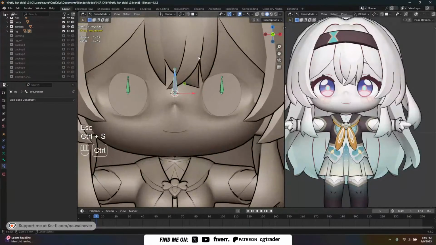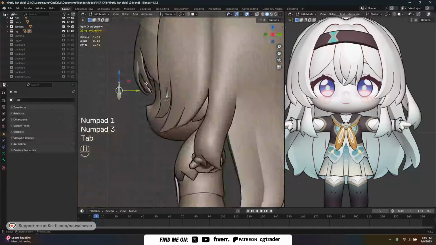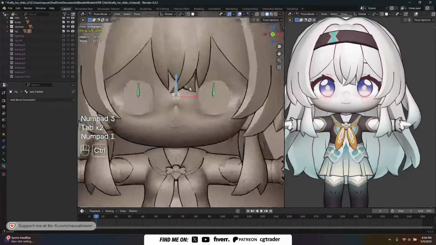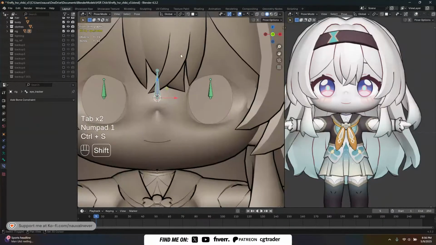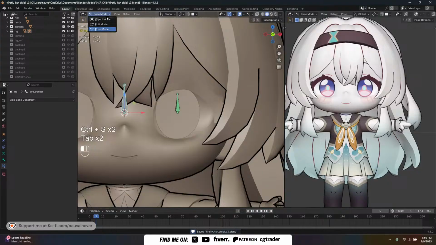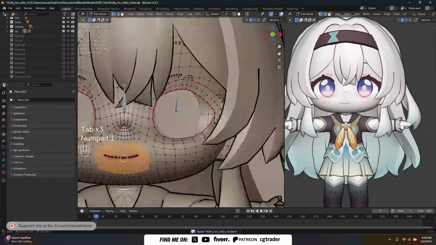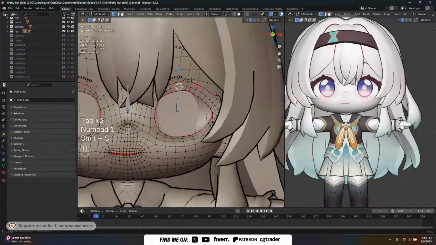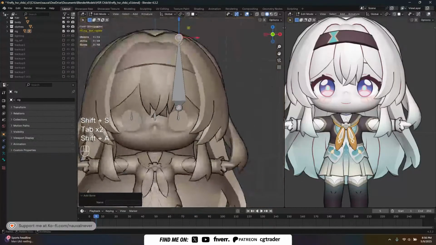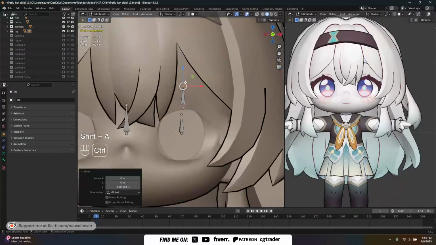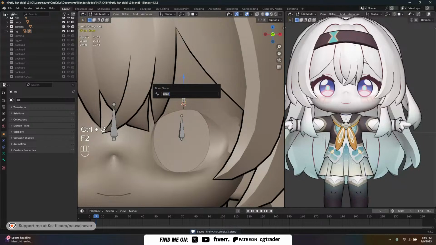Okay, so now let's create the controller, I think let's start with the eyelid first. So let's select this area and then create a new goal and rename this to upper eyelid.l.